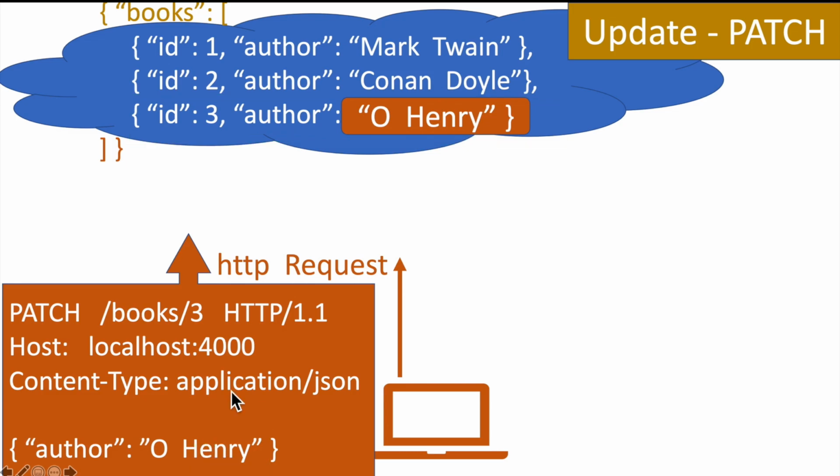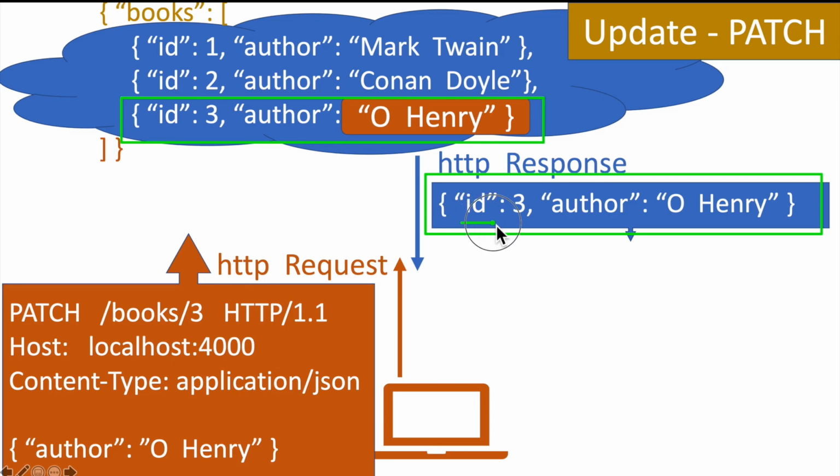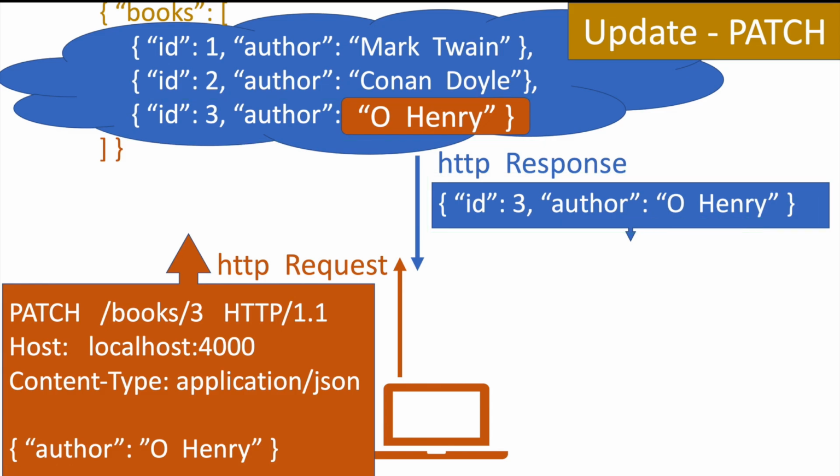Let's examine this one more time. This record over here has "new author" as the value for the author field, and we want to update this value "new author" to "O Henry" using this JSON data over here. So we have specified that JSON data in the message body of the HTTP request, and when this HTTP request is processed by the API, the value of the record is updated to "O Henry". And once that updating is done, we get back an HTTP response, as we can see here. We can see that the book record with ID 3 now has the author value as "O Henry". Let's write this request also by hand.